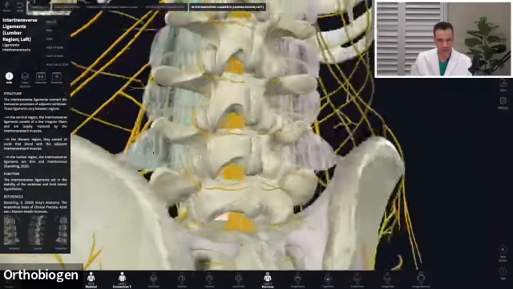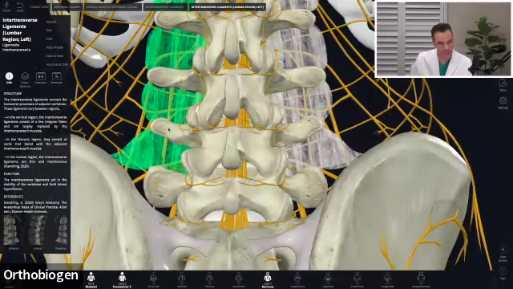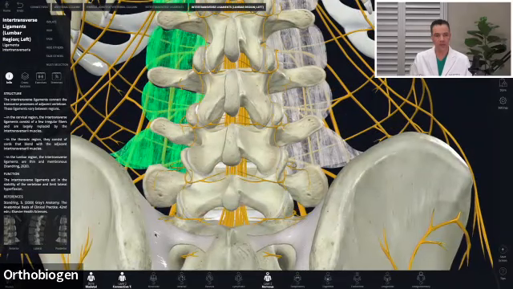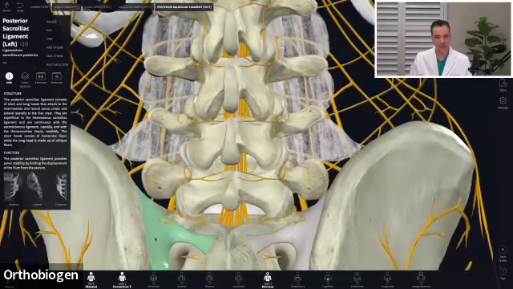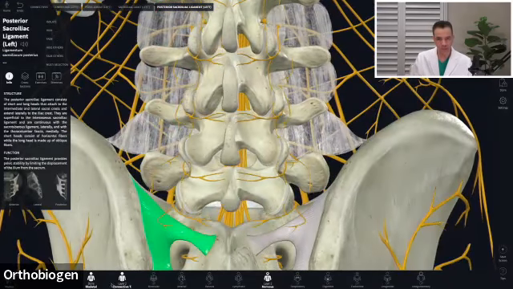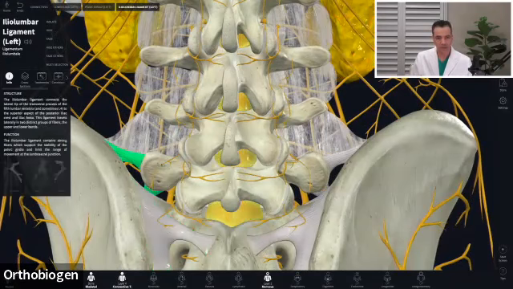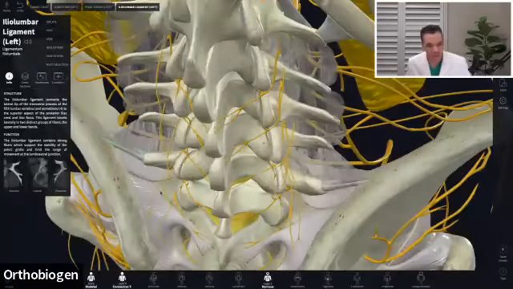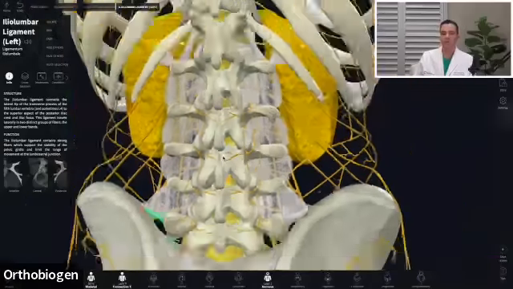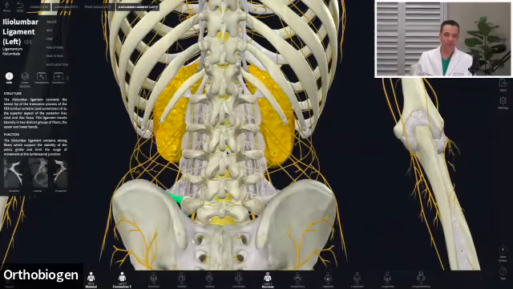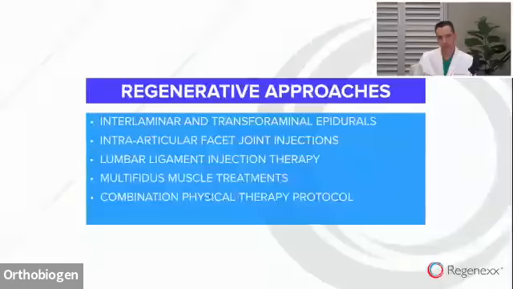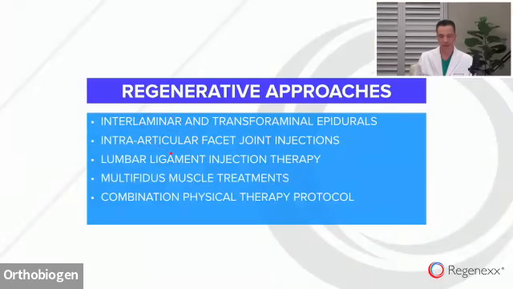So now you can actually see what's called the intertransverse ligaments, and those connect the bones here, providing stabilization. And at Regenexx, we also treat those. And so we'll actually get in there, as well as some of the sacroiliac ligaments. And there's another large important ligament down here called the iliolumbar ligament. And you can actually see how these things are all connected. And so we're basically going to treat all of that. So we'll go into detail at the time of your visit, but you get the idea that there's quite a lot going on here in terms of your anatomy that can affect that. And that kind of gives you the idea of regenerative.